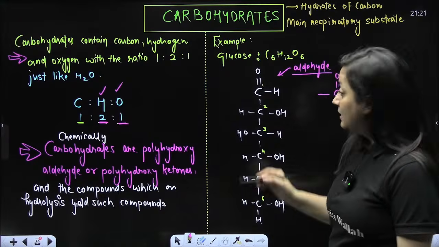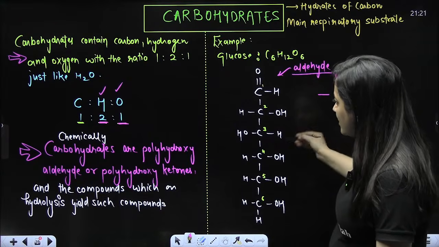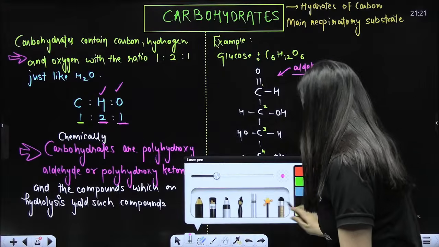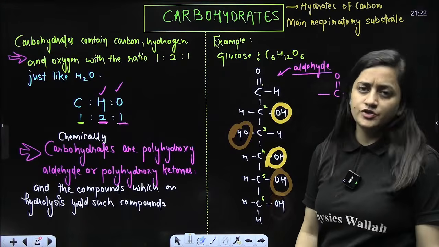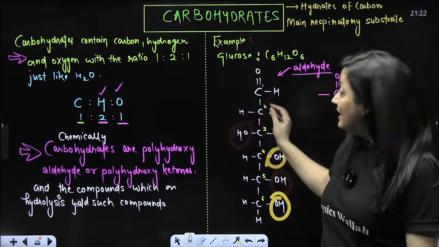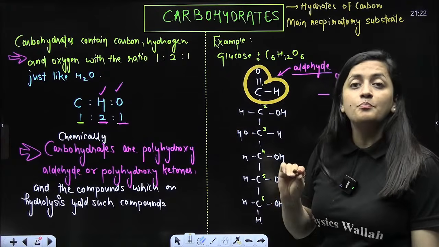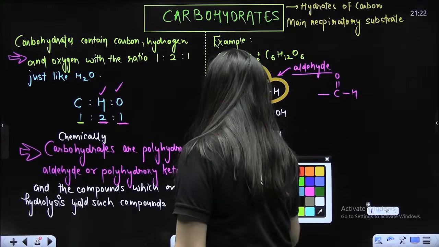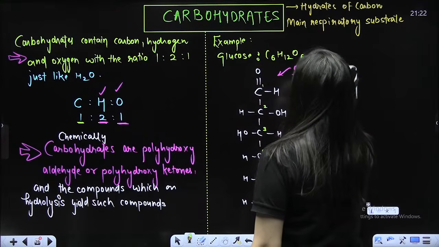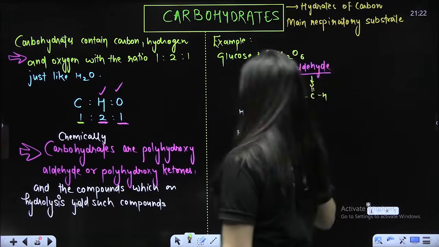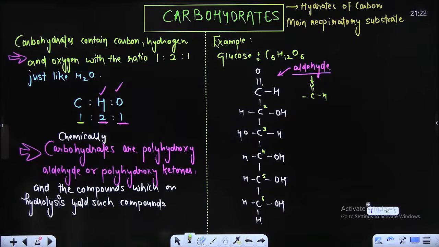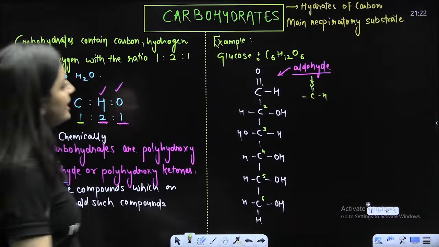That's the functional group. Now look at this structure. It is having many OH, OH, OH, OH. Do we have OH here? Yes. So polyhydroxy aldehyde. Are you able to understand? Polyhydroxy aldehyde. So which functional group is there? It is aldehyde, C double bond OH. So that's the functional group that we have. Any doubt here? So it is polyhydroxy aldehyde. Am I right? It is polyhydroxy aldehyde.